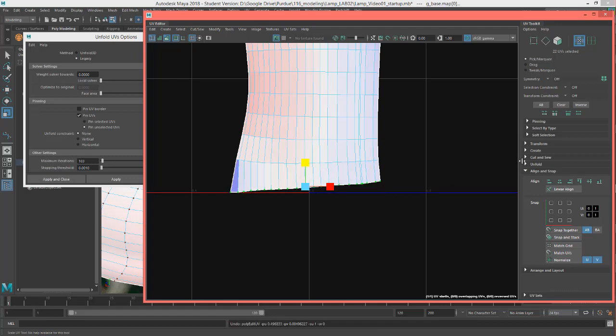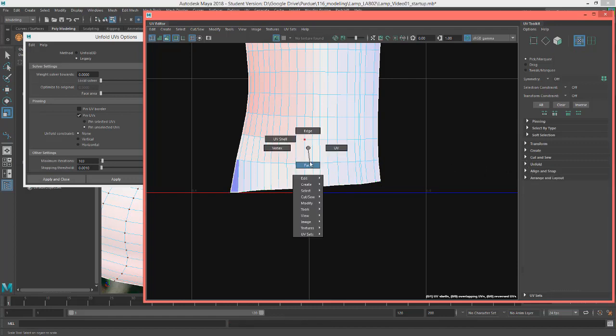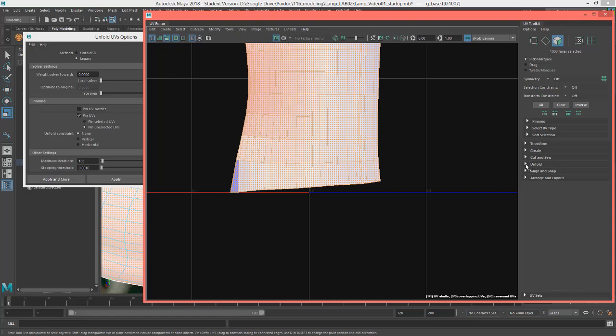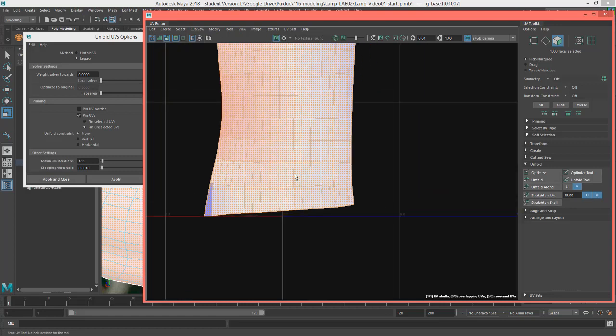But in the new Maya, you don't have to do that because we have a new tool that works really nicely for this. So I'm going to double click on this. I'm going to come back to my unfold, and you have the straighten UV, U and V. This doesn't work on everything, but in this case, it should work. So I'm telling it, hey, straighten it this way and straighten it this way. So I can just hit this button, and hopefully it doesn't have any hiccups and works properly.